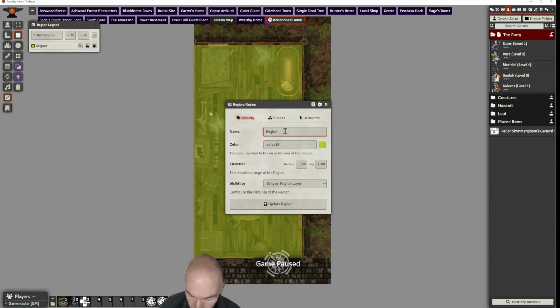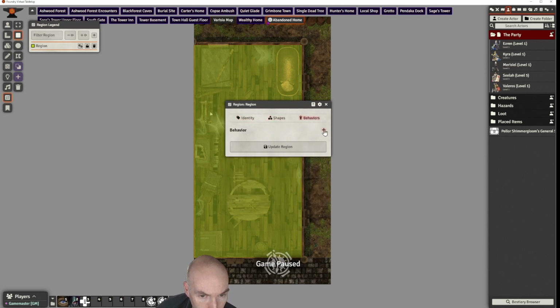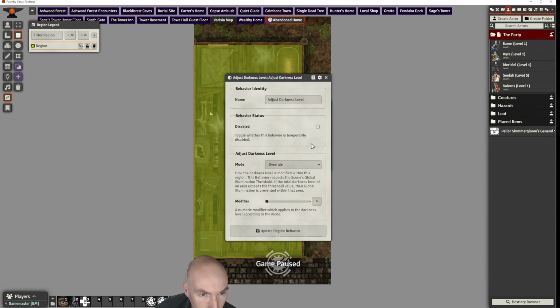So region, darkness. Behaviors. Just darkness level. And then we'll just have a darken. Make it darken, it's like 50%.